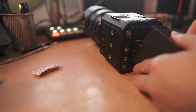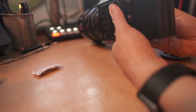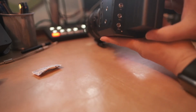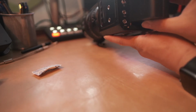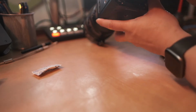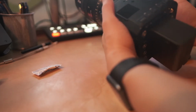Now here's a really basic setup. You can just throw on a Sony NPF battery and you're basically good to go. You can actually start filming at this point. There is no monitor, right? So this is the interesting thing with cinema cameras. The kit is not ready to go. You have to bring your own parts. You have to rig it all up. And it kind of reminds me of the 80s when I was building computers.